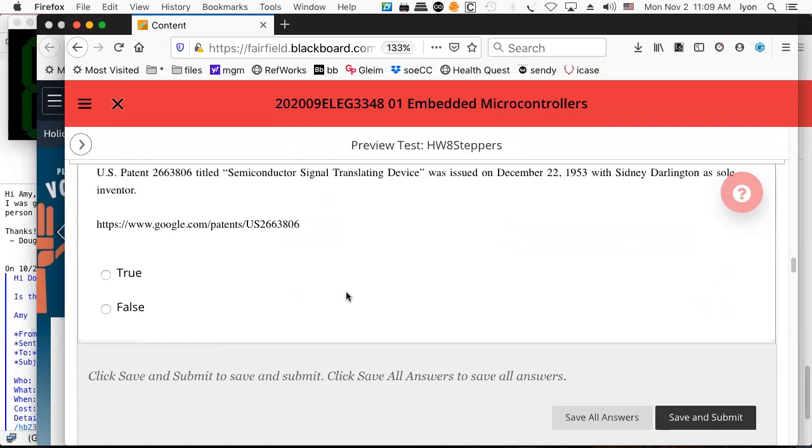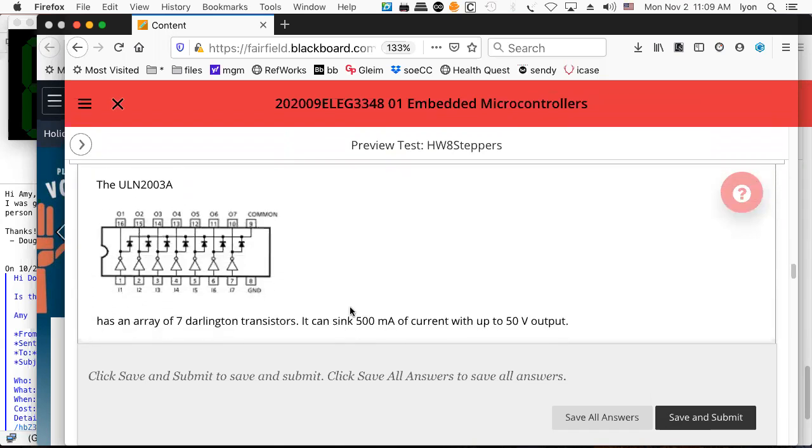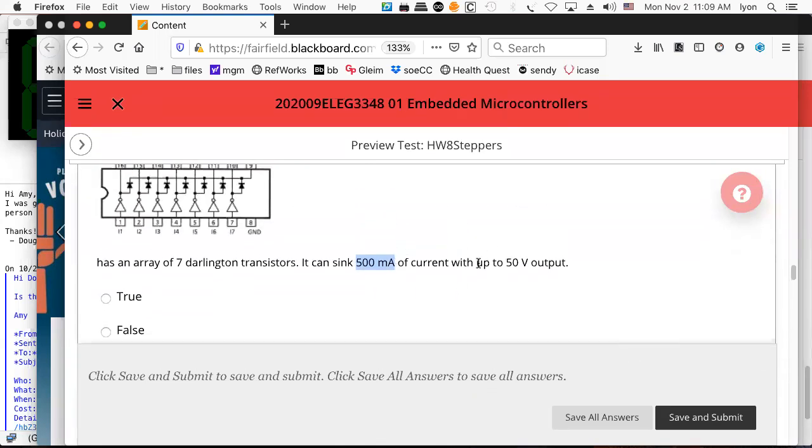So I was just wondering if you had any questions about homework 8. I'm just going to scroll through these things. The ULN2003 we've already used. Yes, they can sink 500 mA of current up to 50 volts. Your little Arduinos can't do that, right? Little Arduinos are good for, I think I was just doing an experiment with 3.3 volts.